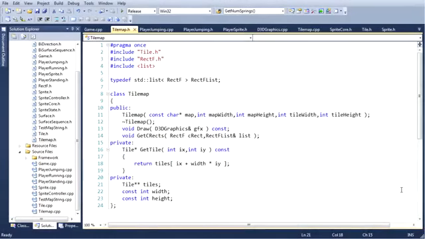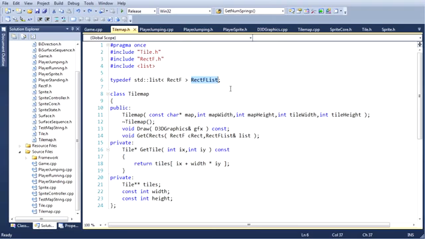So looking back over my footage during editing, I just realized that this is the first time I'm covering the STL containers. And for a first time, I think I kind of glossed over it. So let's go a little bit more in depth. Now, here's the first line I typed in regarding the list, and it's a typedef, which is just a way of kind of defining an alias for a data type. So I don't want to type this in every time. I don't want to type this in every time. So I give it an alias called RectF list. So that part is simple.